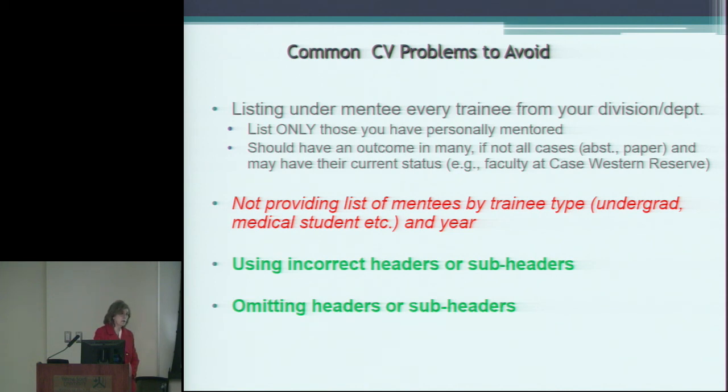One of the things that individuals who haven't served on the School of Medicine Committee may not understand is that the School of Medicine Committee is a diverse group of faculty. You've elected them to evaluate you and your colleagues, and they come from a group of individuals that are clinician educators, research educators. All of them have been here for some time, so they're at least an associate professor. More commonly, they're a professor. And they have a sense of when somebody is putting a lot of things in their CV to make it look good. So you're not going to fool them.